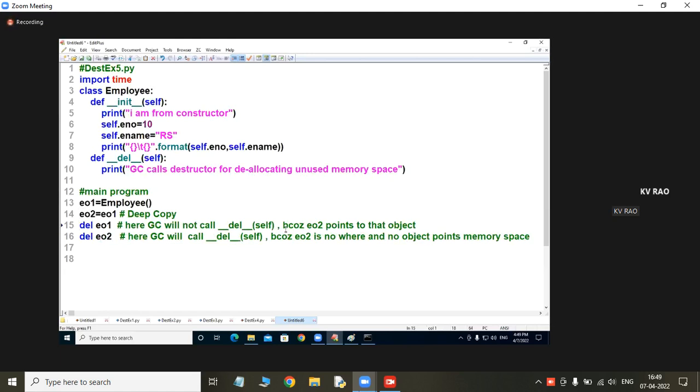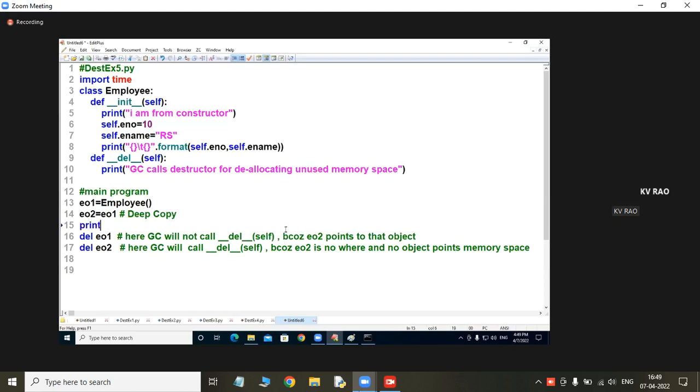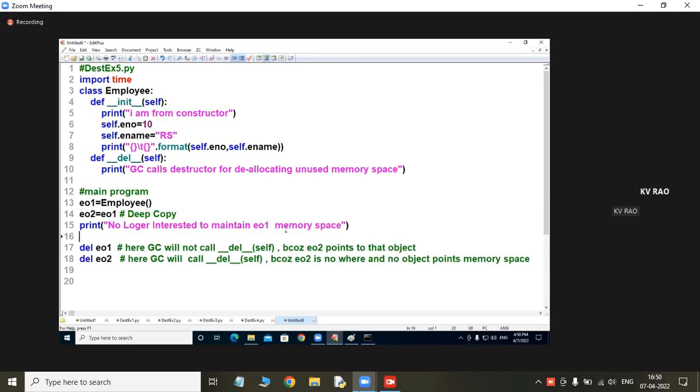Save this code. Here I am writing a print: no longer interested to maintain EO1 memory space. There I am going to say time dot sleep of 10 seconds.